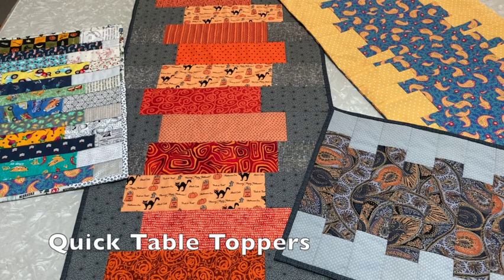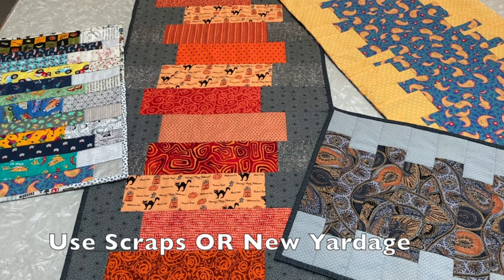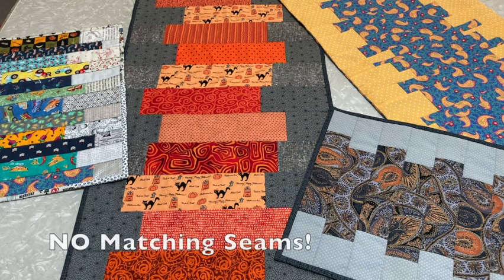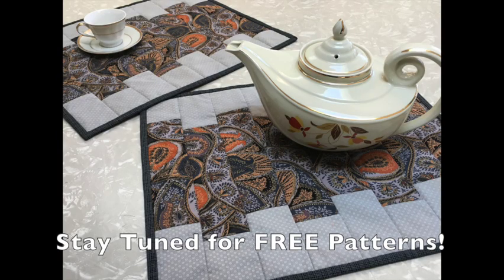Here are some quick runners that you can make with scraps or new yardage. It's easy to change it up to tailor to your taste or to the fabric you have on hand. The best part of this pattern, there aren't any seams that need matching. In this video, you'll learn about a few different ways to put this runner together. Hope you decide to stay tuned.